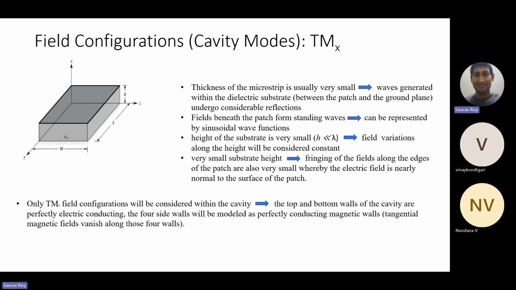Is it clear? Because in all of these walls, the x component is common. The x component is one of the tangential components in all of these, so the x component is not present on any of the side walls.